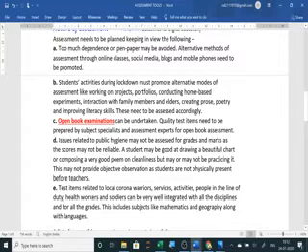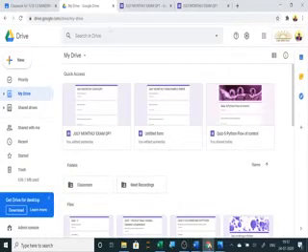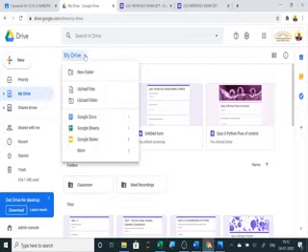Live test: I have already made one video on how to take the live test and how to check the copy, so I will share that in the description. Now Google Form also, most of you have seen how to create a Google Form, that you all know. Once again I will show, because some teachers were asking for it.